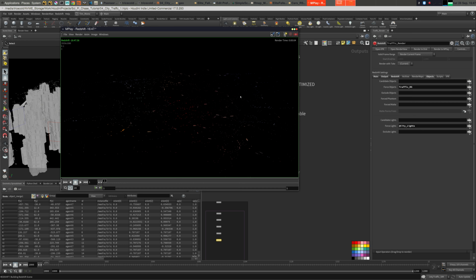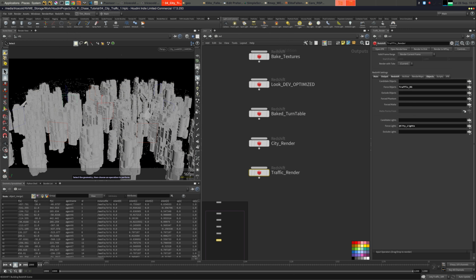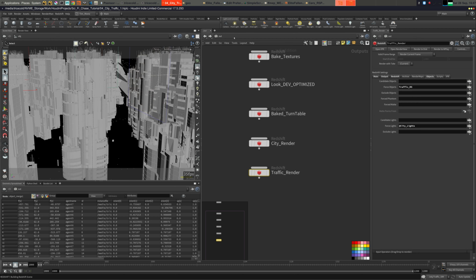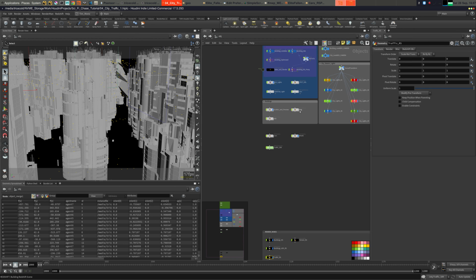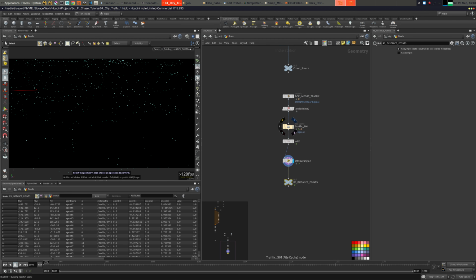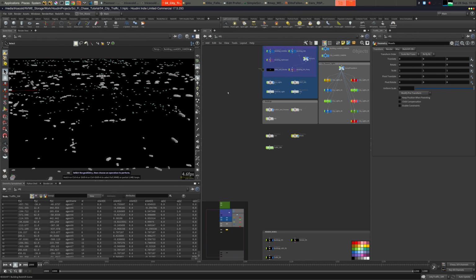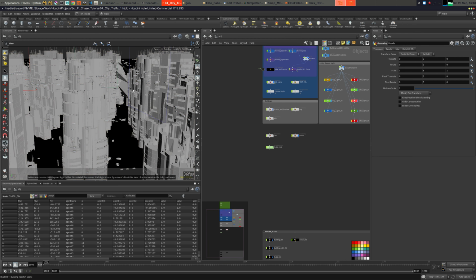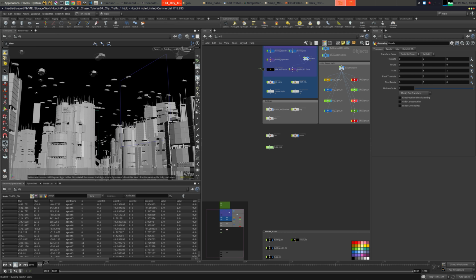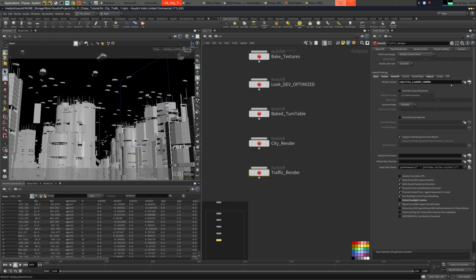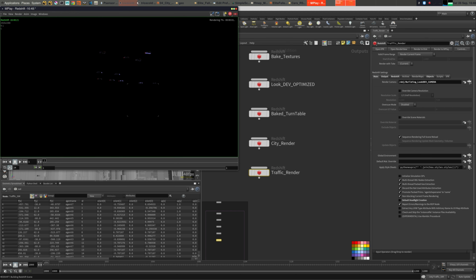So let's even get closer, maybe with the building LookDev, a different camera, something like this. Obviously we want to see where we're looking to see if the cars are in the correct place. For this we can load this guy. These are still packed, so it should be fine. It's just so we can see what we're supposed to see, so we can QC it pretty much. Let's render something like this from building LookDev, traffic render. We should have these cars up there.